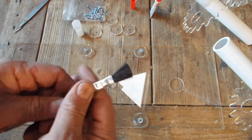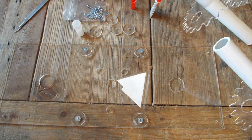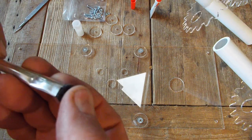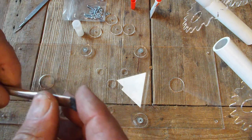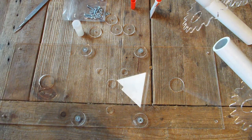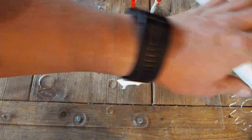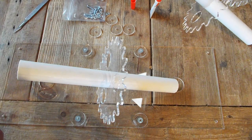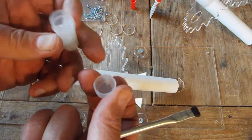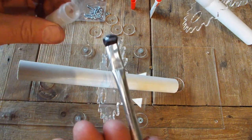Let me go cut the brush a little bit shorter. So I just cut it shorter, and then make sure that there's no free hairs laying around on it. That way when you go to brush the grease on, it doesn't have little hairs on the shafts. So we can lubricate these gears real quick while we're waiting for that super glue to set up. Take the cap off and dip it into the grease.